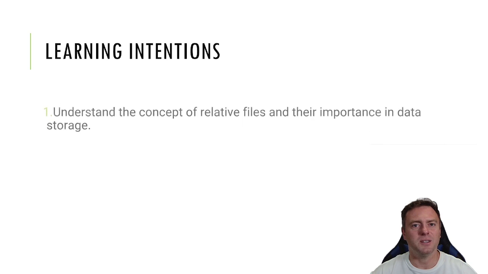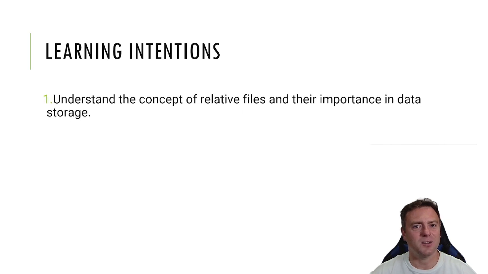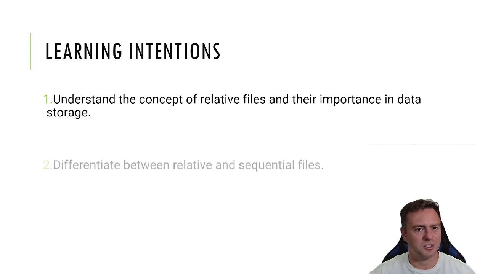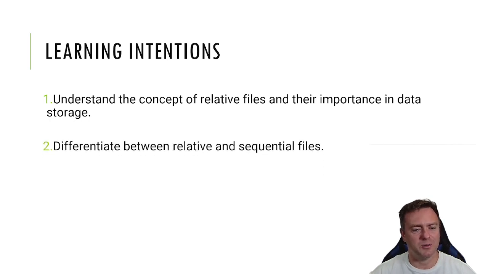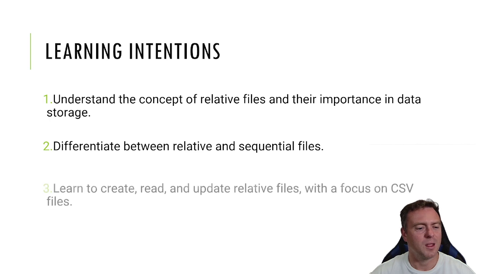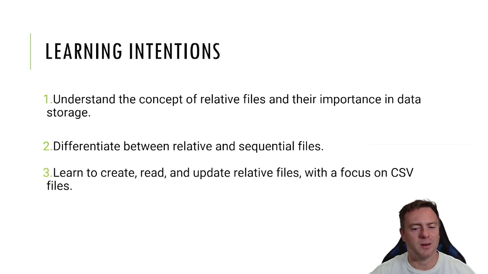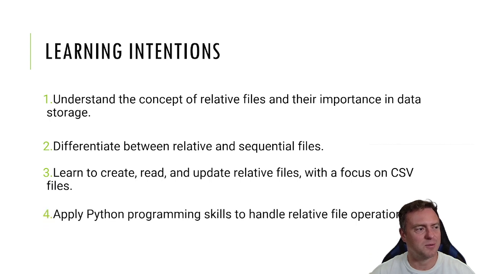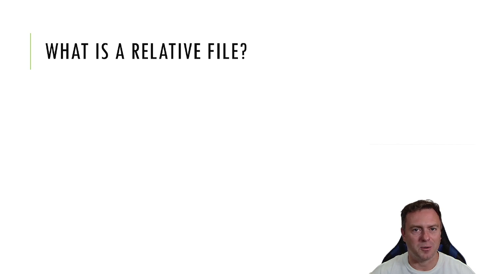Some of the learning intentions we're going to cover today are to understand the concept of a relative file and its importance in data storage. We're going to work out the difference between a relative and a sequential file, and then learn how to create, read and update relative files with a focus on CSV files. So it's a little bit different. Then we're going to apply some Python programming skills to handle the relative file operations.